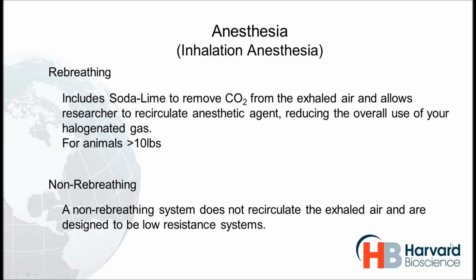You also have to prep your animal. And oftentimes in surgeries, because you're dealing with animals, you have to shave the area. So we have a bunch of trimmers and clippers that are available. The last thing you want is hair in your surgical wound causing an infection. You don't want to have to deal with it. You want to weigh your animal so you can pick the appropriate anesthesia settings and levels. And you need to know which animal you're working with, so we have identification tools.